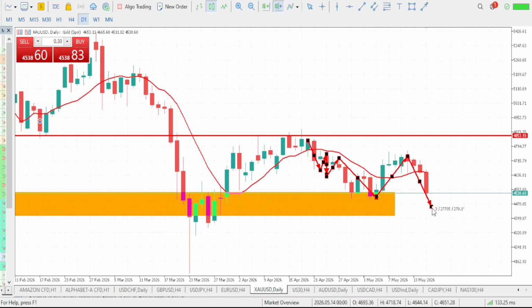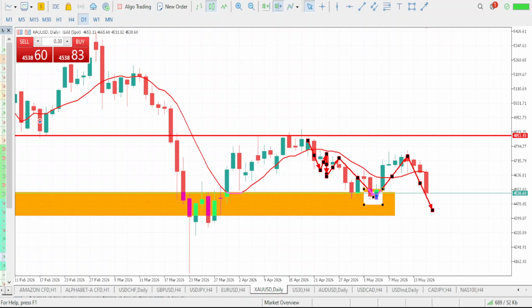We should expect market to drop further till it is able to completely take out this low, thereby giving us a new lower low. So this is to tell you that if you are going for the sell and hold your sell position, you are definitely going to grab a lot of pips for the week on gold. So the best thing you can do is going for the sell and hold your sell position.